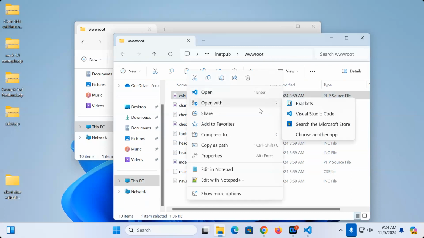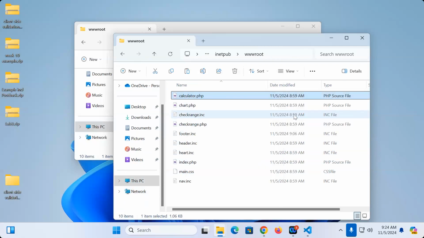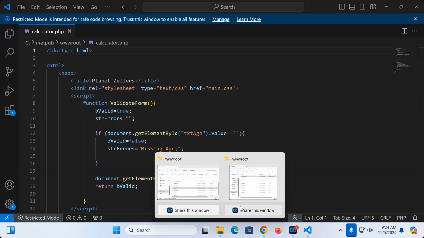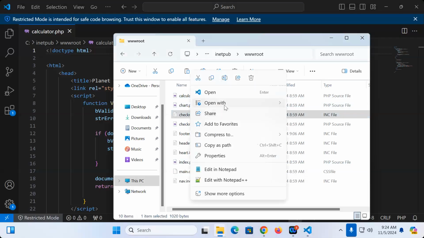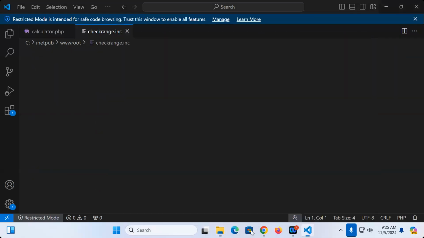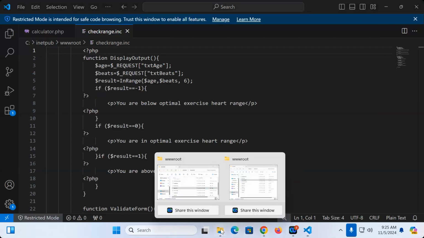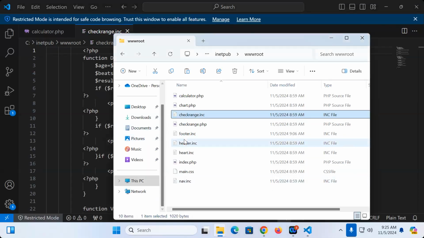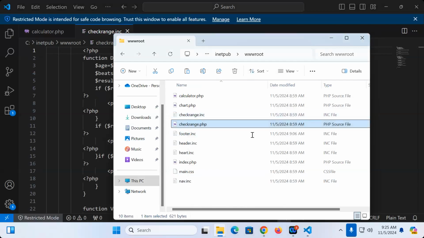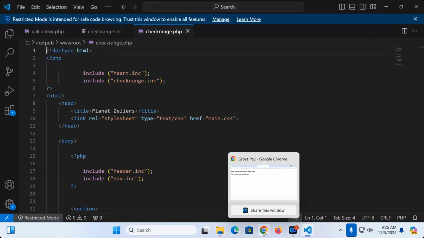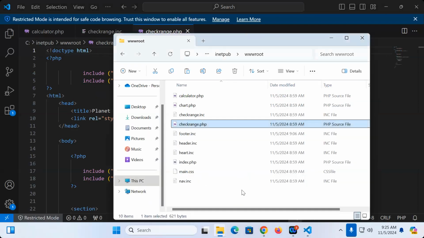Calculator, check range INC, check range PHP.